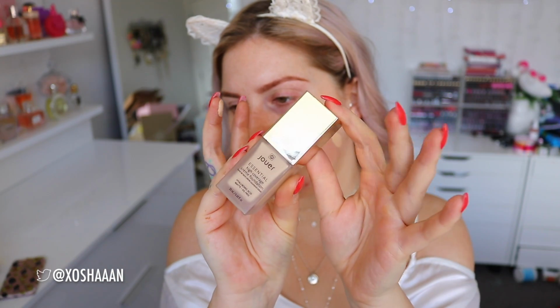By the way, the pump is very controllable, really easy to control. Also, this feels amazing, first impression. And also, the packaging, like I said, it was square, but I didn't talk about it very much. I love the packaging, and it's not too heavy either. That shade looks bloomin' perfect almost. See, that was Porcelain. Now let's do Fawn, which is a little bit darker. That'd be perfect for me, I think, when I have a bit more fake tan on. It might even be a little bit pale when I have fake tan on, but for now, with almost no fake tan on, I think I'll start with Porcelain. I can always add a little bit of the darker one if it's too pale.